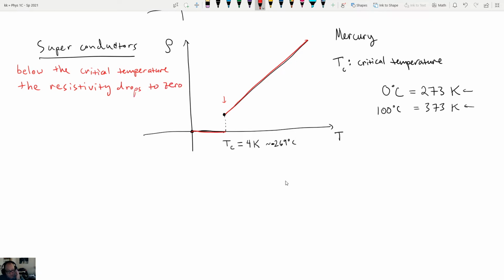And this has some really interesting effects. So first of all, one effect is that if there is no resistance, that means that if you were to have an electrical current flowing through a superconductor, it wouldn't actually dissipate heat. And that electrical current would basically tend to just keep flowing forever, right? So in a superconductor, there's not going to be really any heat that's lost to the environment as long as you maintain it at this low temperature.